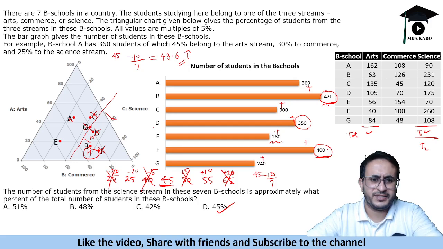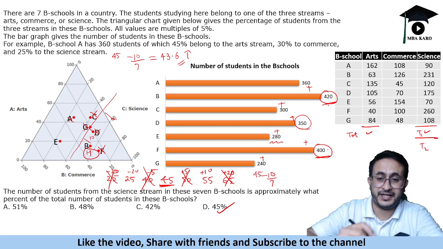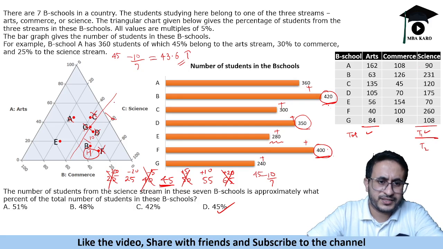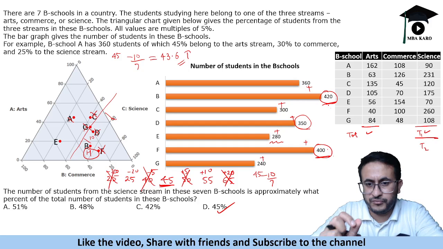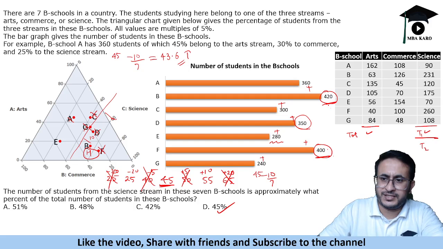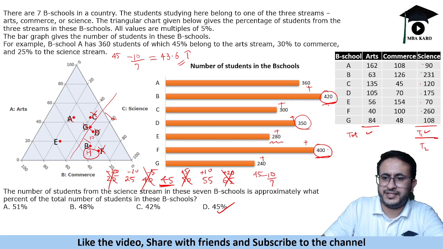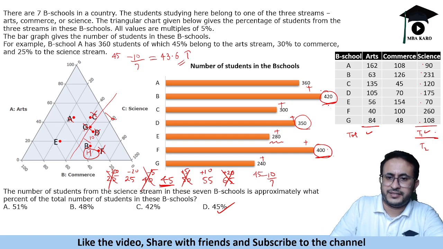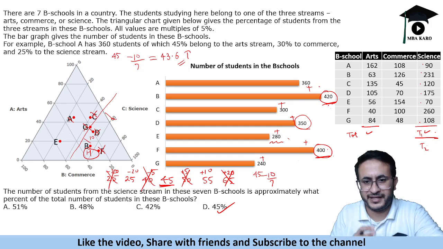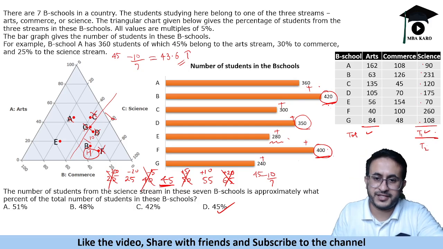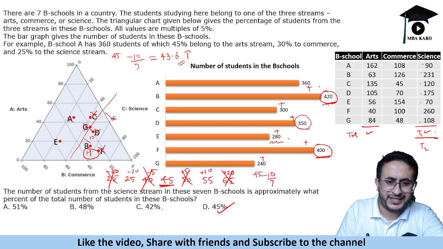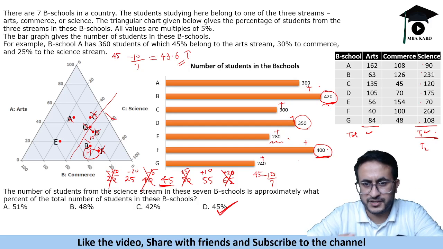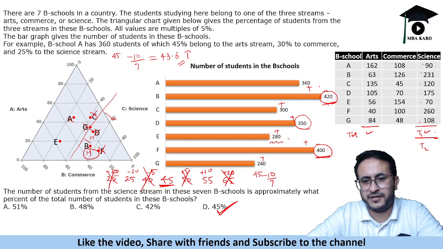It is a very simple, basic calculation. I did not do the multiplication and adding. Instead I used a statistical method to find the average and its movement. So if you are good with these things, you can answer the questions without doing the calculations, because that calculation will take a lot of time. You will have to calculate these 7 values, total these, then total these and divide to get the answer. Your answer will come out the same as mine, but the options are slightly far apart, with a 3% gap. So I can confidently say that it is 45% without even calculating. Now your task is to calculate the actual average and let me know in the comments what the actual average came out to be.